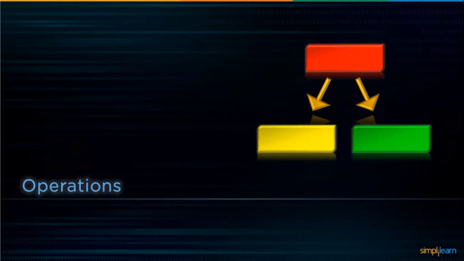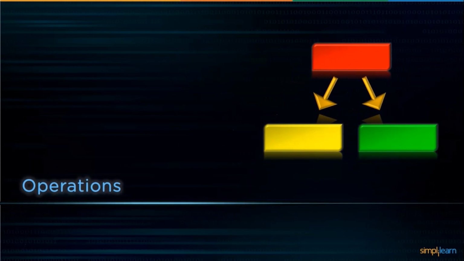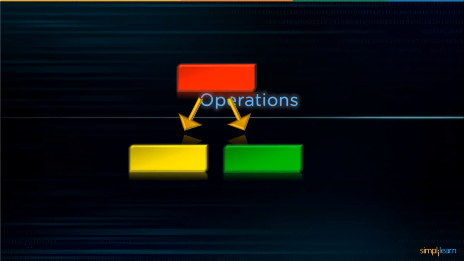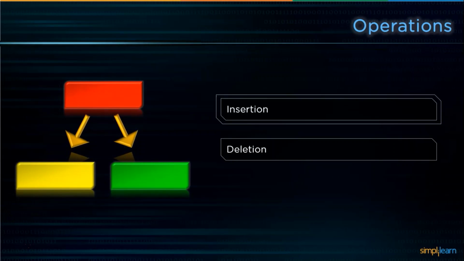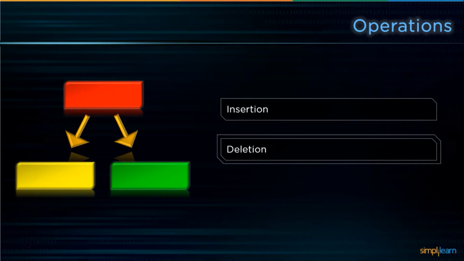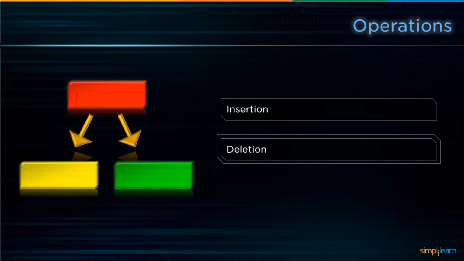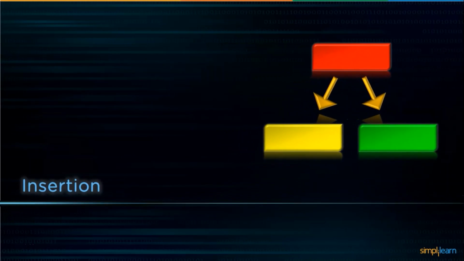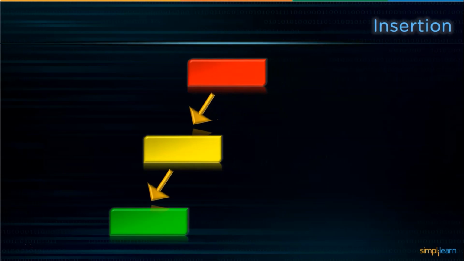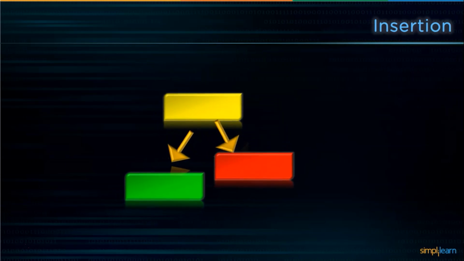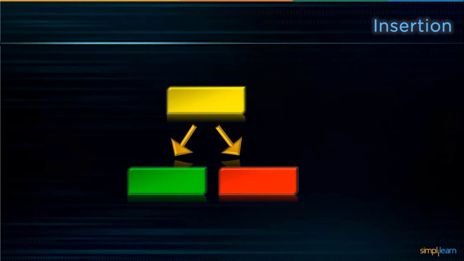We have now introduced an AVL tree and rotations on it. Now, let's discuss some of the operations we can perform on AVL trees. First up, insertion and deletion. Let's discuss them in detail. First up, insertion. We will insert a node following binary search tree rules. Then we will check if the nodes are balanced or not. If they are not, then we will balance it by using suitable rotations.